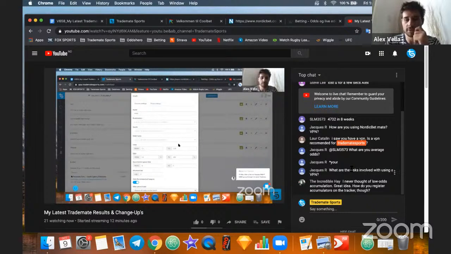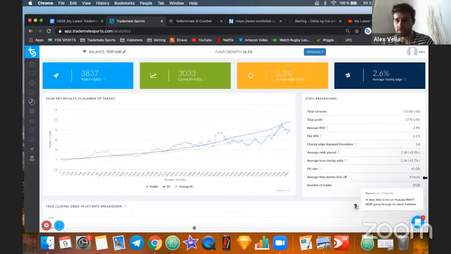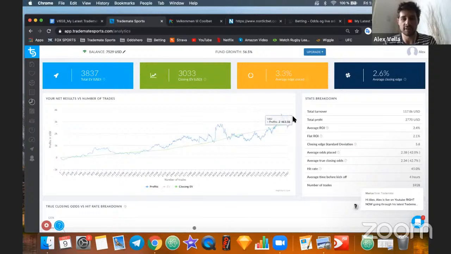My average odds are 2.4 or something like that. I can have a look. Average odds placed 2.38 and true closing odds 2.34. So it's funny, just a little discrepancy, but it's the power of closing EV. It turns into decent sums of money. So yeah, overall you can see I'm underperforming on my closing EV just. So hopefully I'm basically on par, you could say. Hopefully in the near future I can get a nice little surge. I had a good surge up here a couple of weeks ago, but that dropped down nicely.